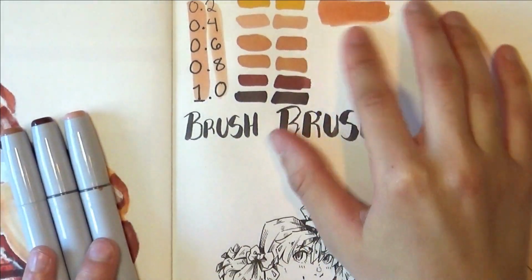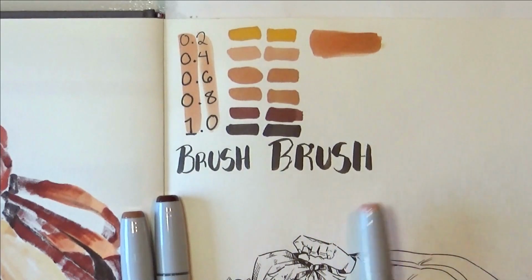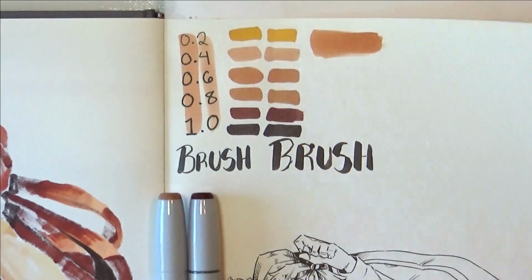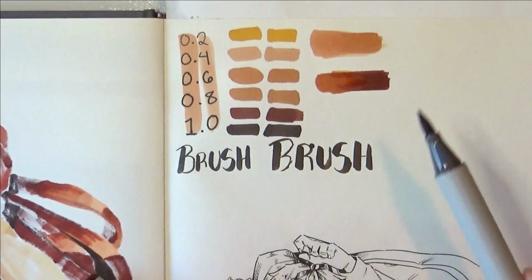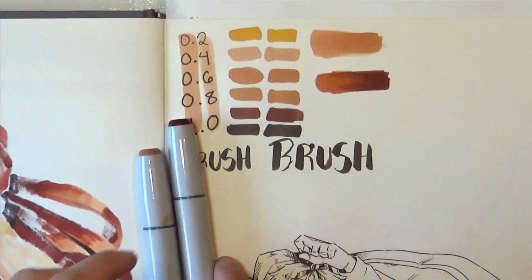Well then. I mean, they did blend, but this did get a lot darker, and I don't know what happened there. I wonder if it's because of the paper, but we'll see once we get to the actual cardstock, because since this paper is very soft, things tend to blend easier. Let's try these darker colors. Okay, these ones aren't blending as nicely. I mean, I guess it gets the job done. It's definitely a lot more rough.